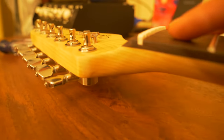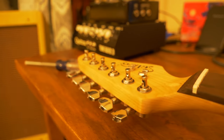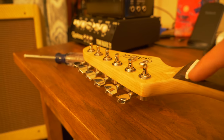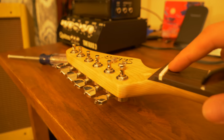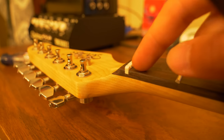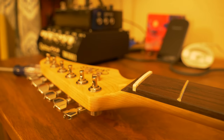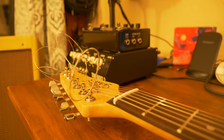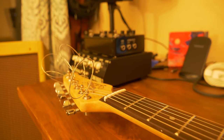So now what I'm gonna do is fix the nut as best I can. There's some hard places here, and what I'm using for that is literally just a nail file. So I'm gonna take the rough edges off the sides of it. And as I move up to tens, I might have to do a little bit of filing in here so that the wound strings don't get stuck as they pass through. So anyway, we're gonna see if we still experience any of those tuning issues after I've done these quick little fixes.